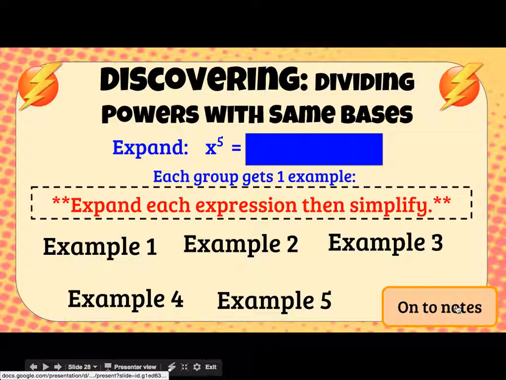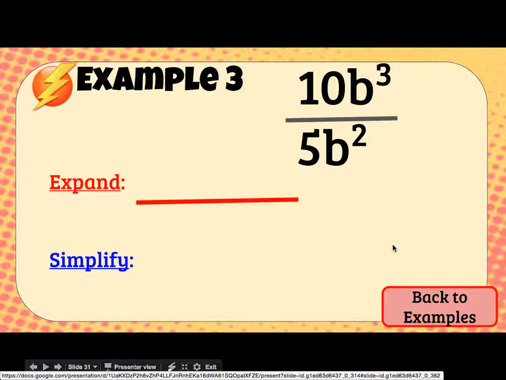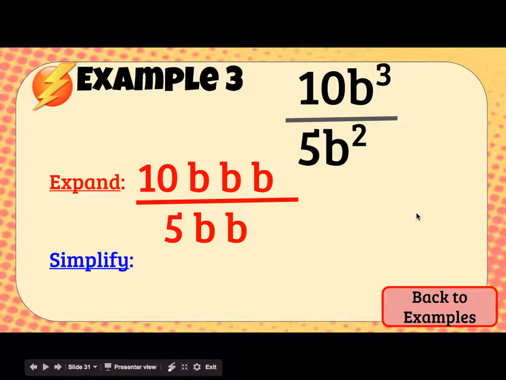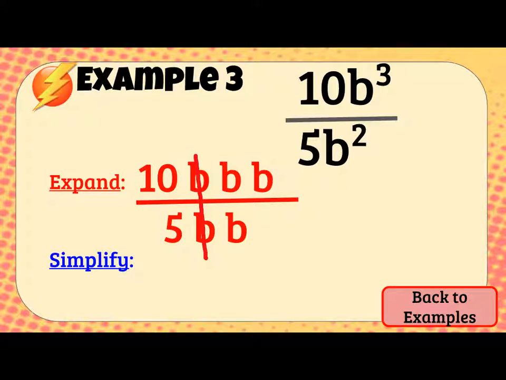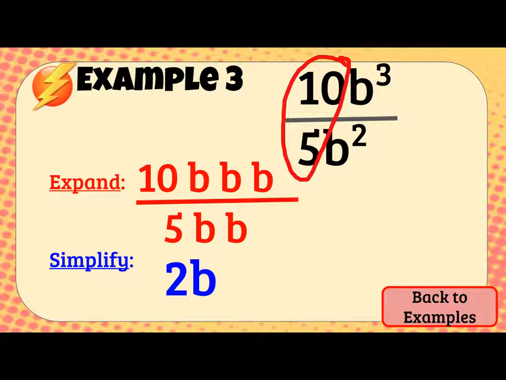Back to my examples. Let's do example number 3. Now this one expanded: 10 times b times b times b. So that's what that looks like. Now, how could I simplify this and write this in the smallest way possible? This one cancels, this one cancels. Well, what is 10 divided by 5? Let's actually divide our coefficients out. You end up with 2. 10 divided by 5 is 2, and then you end up with 1b left over. So that's 2b. So 10 divided by 5 gave me the 2, and then how could I get b to the 1st power here with those exponents? So keep that in mind.